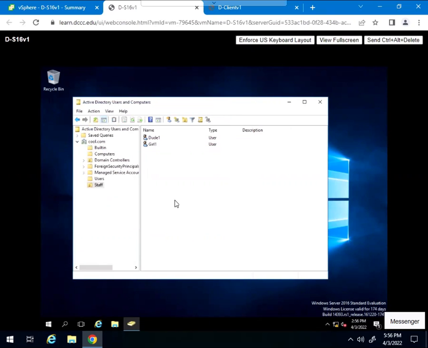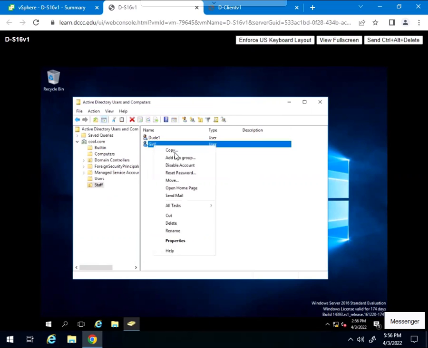In the event that you think a password is incorrect, what we always could do is click one time on the user, do a right click, and there's an option to reset passwords. Or in the event that you're working for a company and someone's login needs to be turned off, we would hit disable account. So all that stuff would still stay there, but they would not have the ability to log in. So let's see if I got the usernames and passwords correct for these users.